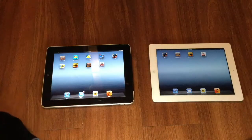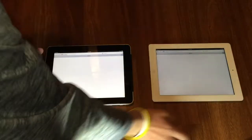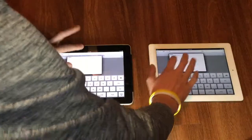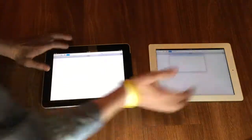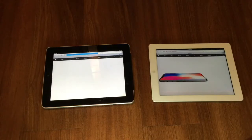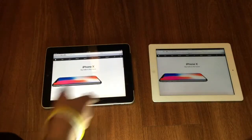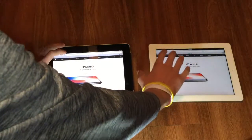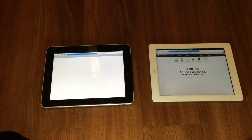Now we are going to try Safari. They loaded the application at about the same time. We are going to Apple.com on both and hit them simultaneously. The iPad 3 still wins, even though I hit it a little bit after the iPad 1st generation. Now we are going to try the iPad Pro section and see if any crash — and there goes the iPad 3 once again.